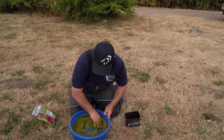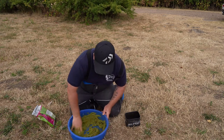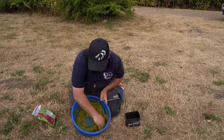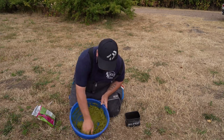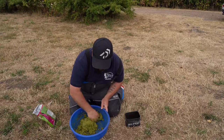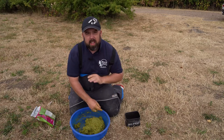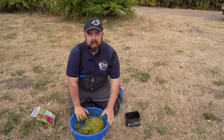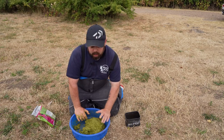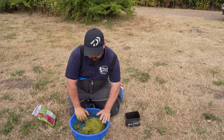It's really essential that you mix this round, even though you think it's done, mix this round and get all of that particle into it. You don't want any dry spots. And as far as I'm concerned now, that is done for this part. So we're going to leave it for around 5 to 10 minutes while we get plumbed up and we get set up, and then we're good to go.